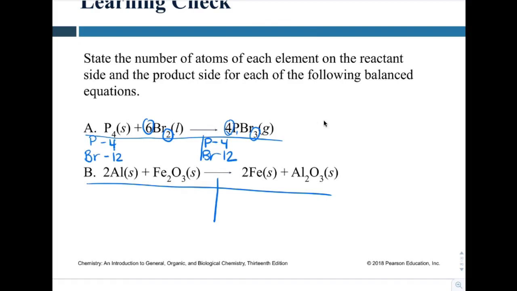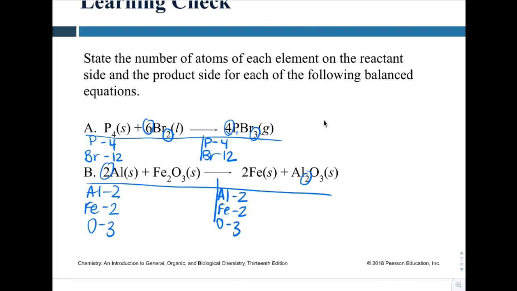You can check to see if an equation is balanced by doing this. Down here, I have aluminums, and I have 2 of them. I have iron, and I have 2 of them. I have oxygen, and I have 3. On the right side, I have aluminum, and make sure you're copying and pasting this list instead of going in the order that it's seen. I have 2 aluminums. I have 2 irons, and I have 3 oxygens. So both of these equations are balanced.